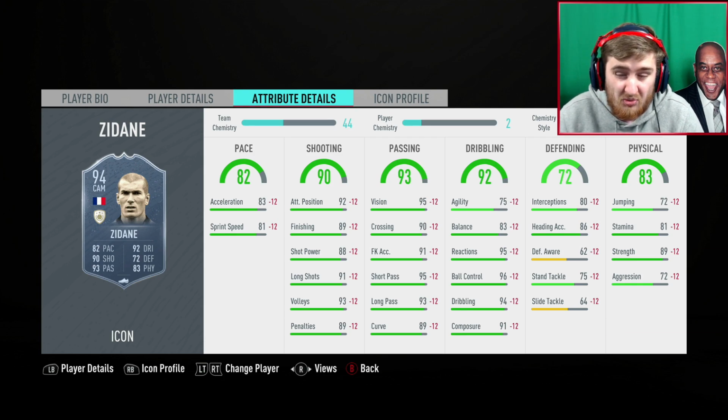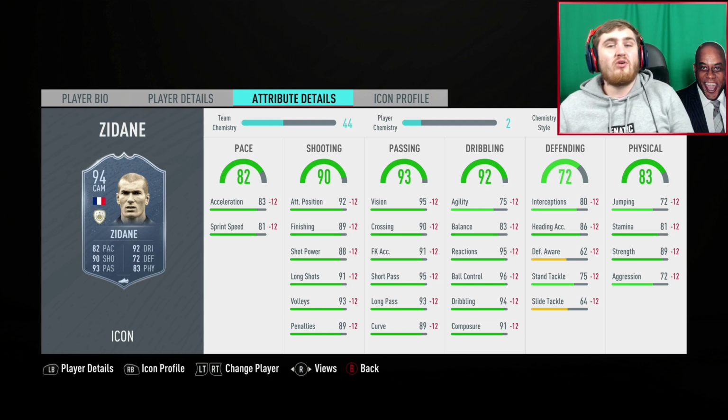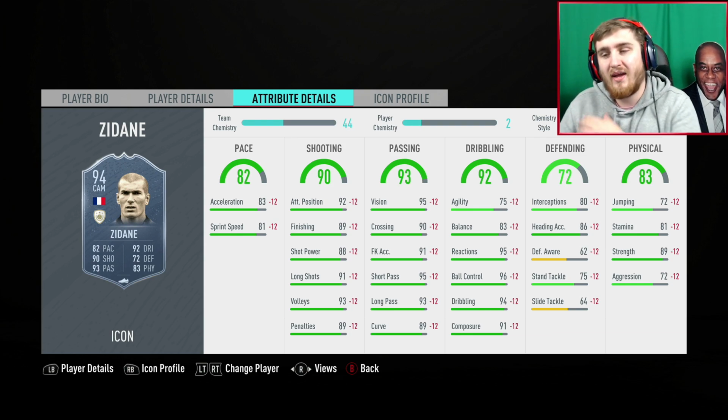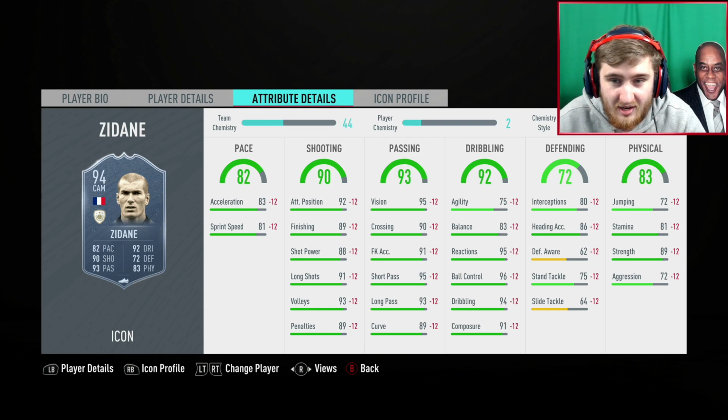But this Zidane's just so well rounded with the technical stats. He's just very well rounded. He can do a bit of everything. He's got 5-star, 5-star, which is amazing at centre mid. He's maybe not quite as box to box as Gullit with the pace and stamina, but he's technically the best midfielder in the game right now.